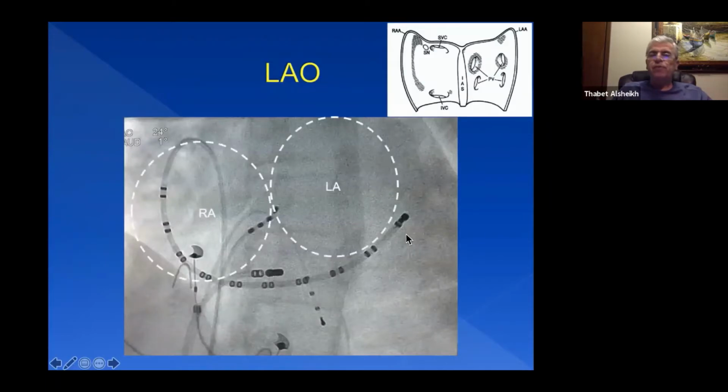Just to put things in perspective, this is the right atrium, and this is the dotted line to represent the tricuspid annulus, the left atrium with the dotted line to represent the mitral annulus. The coronary sinus would be here. So part of the duodeca, the distal part, is in the coronary sinus, recording atrial activity from the left atrium. The proximal poles record atrial activity from the right atrium. So when you have focal atrial tachycardia, the earliest of these poles would be closest to the focus or the site of origin of the activity.